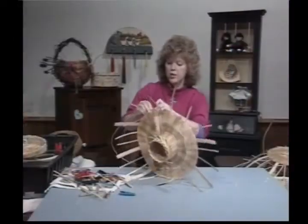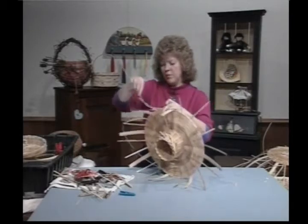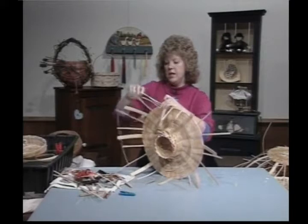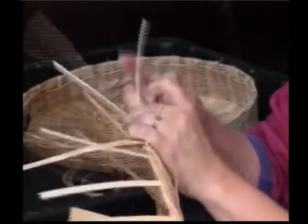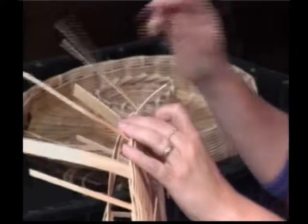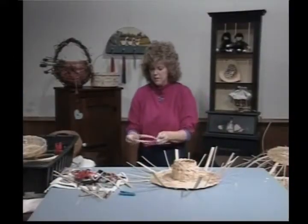Now I'm going to turn this up on its side and I'm going to start twining again. And as I work, I'm going to start bending these towards the middle. And I'm going to just continue twining, working my sides up. I'm running out of a piece here. We can quickly go over how to add a piece. We haven't done that yet today.